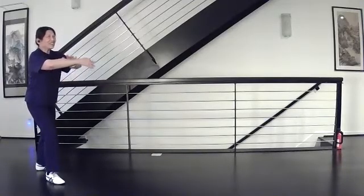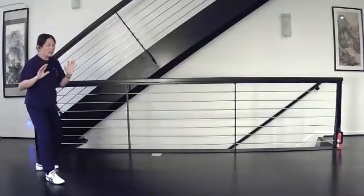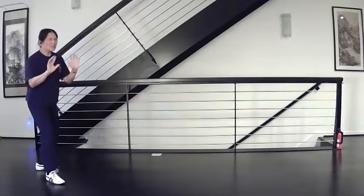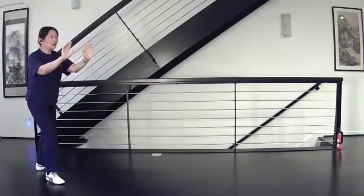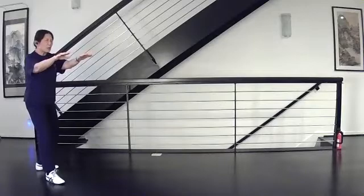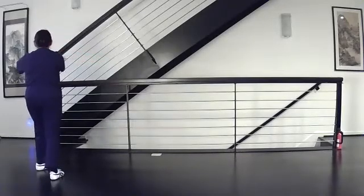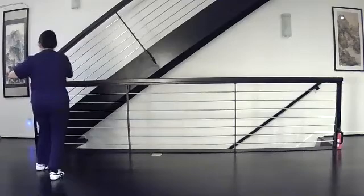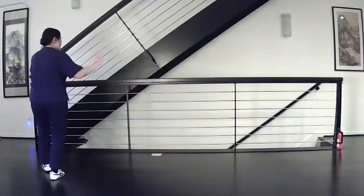push, flatten your hands, roll over a ball, hands in front of your chest, and push. Fist under elbow. Flatten your hands as you shift your weight back. Turn and pull. Press down. Release the left. Ward off with the left hand. Push out with the right.